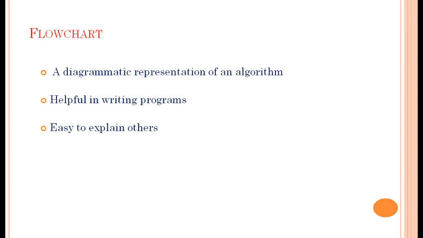Now, flowchart. We already have seen that it is a diagrammatic representation of an algorithm. It is very helpful in writing programs. Also, it is very easy to explain others. So let us look at a flowchart to depict a mathematical algorithm. And we will use this flowchart to explain certain conventions about how algorithms can be described. So every flowchart will have a start and end and it will have a finite number of boxes. So this is the finite number of instructions that I was talking about. There are certain conventions in drawing flowcharts. The start and the end are often described in circles. There are ordinary boxes and then there are diamonds. So we will shortly describe what they mean.